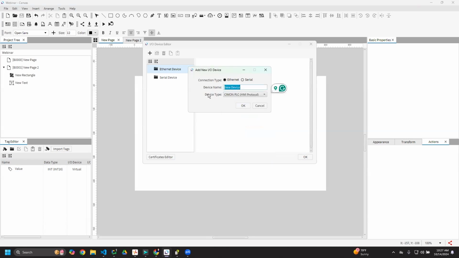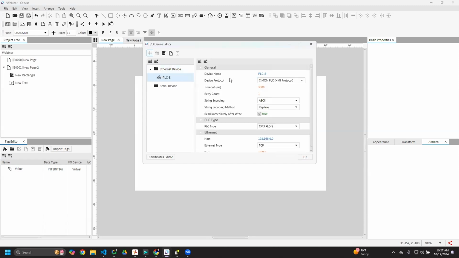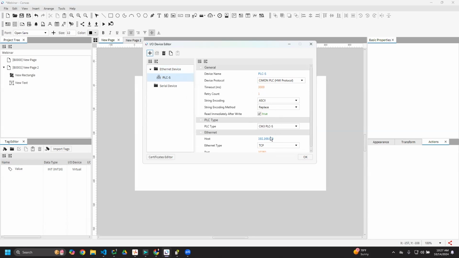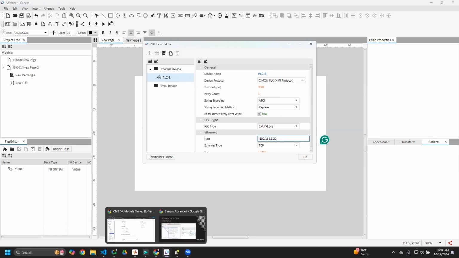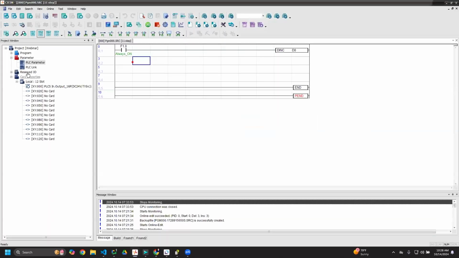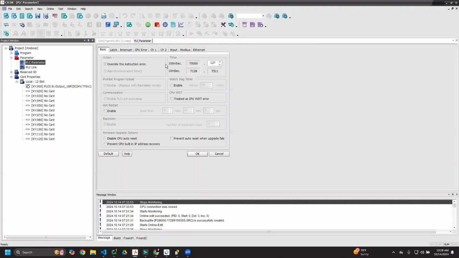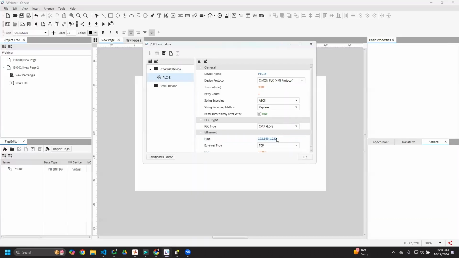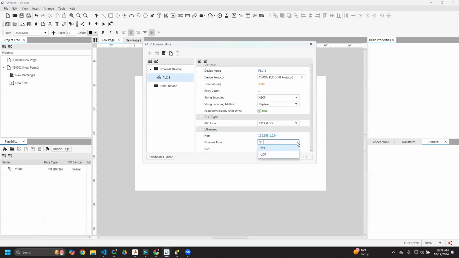So any device that we do not list here, if it can communicate with Modbus TCP, should be able to communicate with our HMIs. But I'm going to create a new PLCS device name, and the configuration for Ethernet communication will pop up here. I know the IP of the PLC is 192.168.1.232. I want to just double check that under the PLC parameter: 234. So that would not work. If I change this to 234, we will now communicate with our PLC that I have.